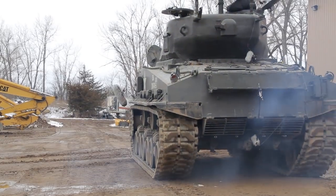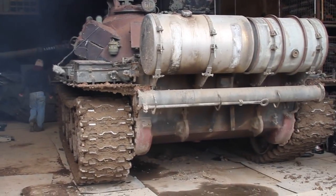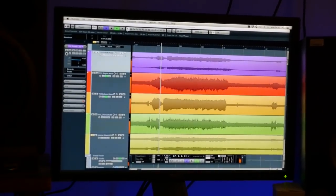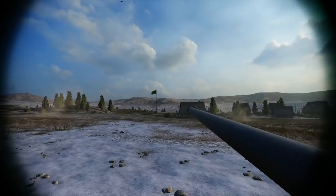From there, we roll the recorders and have the driver perform a list of maneuvers, like going in a straight line at various speeds, turning at different radiuses, accelerating and decelerating, and the startup and shutdown of the engine. The result is a performance capture of the complete tank inside and out that we can edit into audio cues for use in-game. This allows the player to blend through audio perspectives around the tank and in the tank at run time with sample accuracy through zoom and sniper mode.